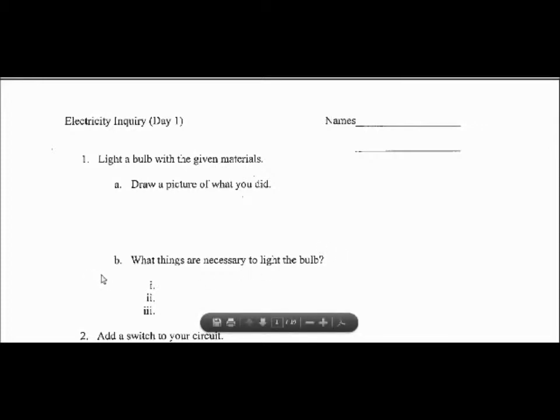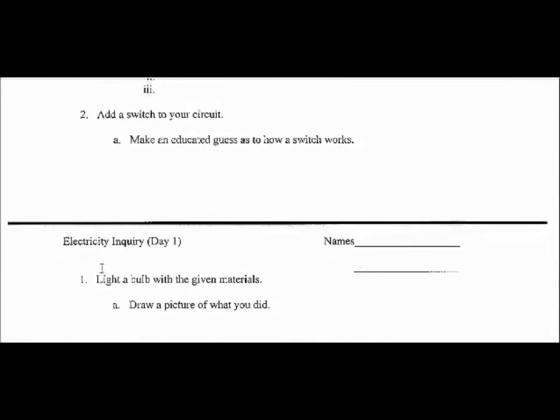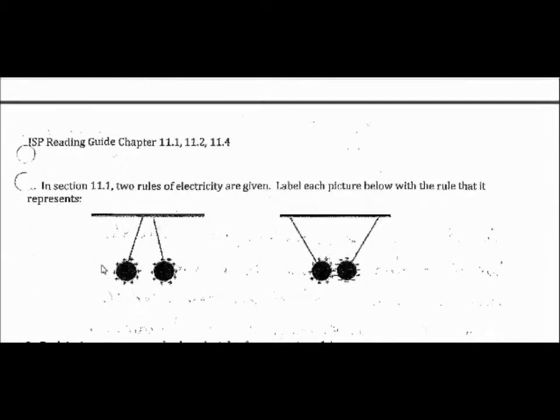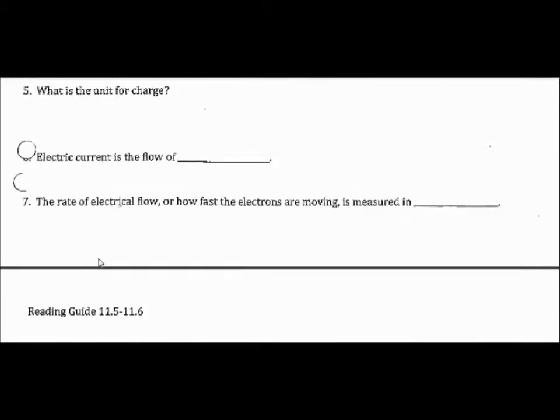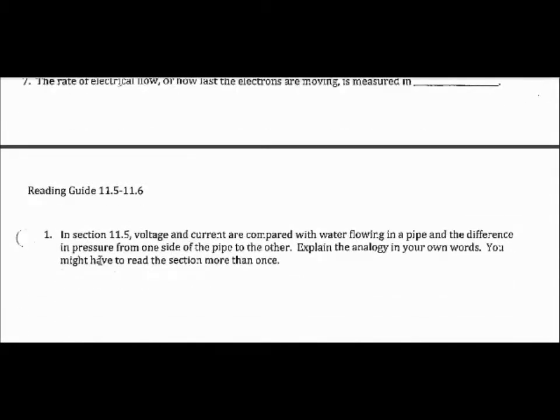But there are 3 things that are necessary, and obviously that's the power source, the load, which is the light bulb, and a complete circuit. And so we practiced with just playing with circuits and trying to get a feel for how it works. Alright. Then we moved along, and there was a bit of reading, a little bit about Coulomb's law, and just generally what is current and how does it flow.